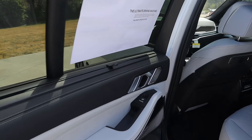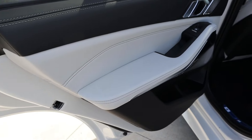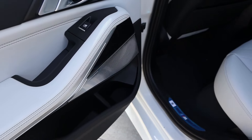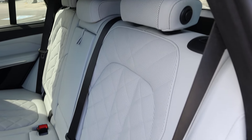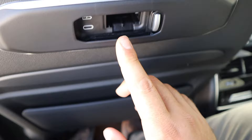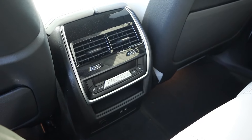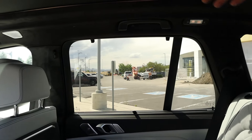Taking a look at the rear door panel, there's a sunshade for rear passengers, and the trim is really nice. There are window controls, speakers for the sound system, and the seats are perforated throughout the center. Legroom is great, there's a storage pocket, a USB port, heated seats, and each side has its own climate zone. The seats are comfortable and headroom back here is good.